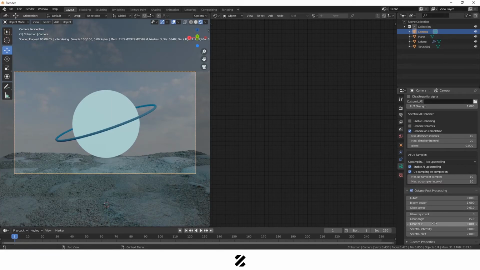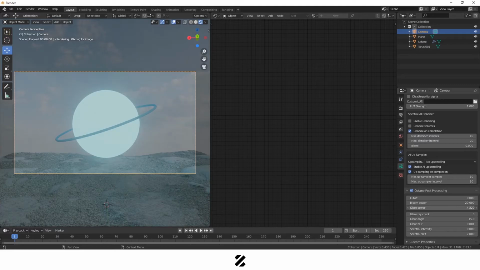What this is going to do is make your scenes like 20 times better. So bloom power is set to 1 right now. Let's turn this up. You can see it's adding bloom to this light emitting source. So let's actually turn this to 20. That's what I use normally.